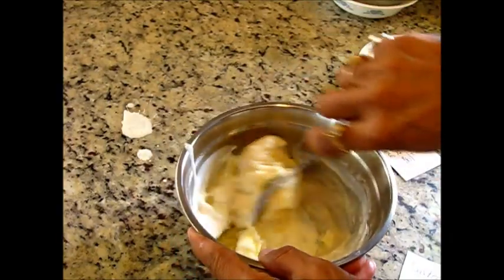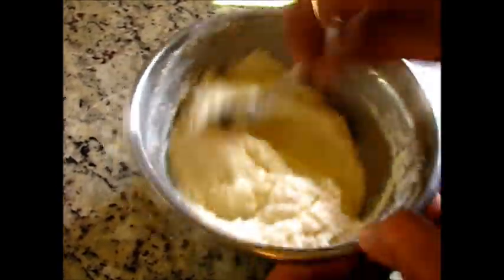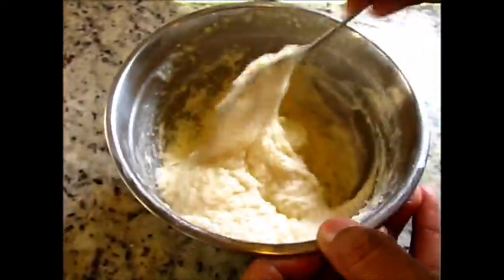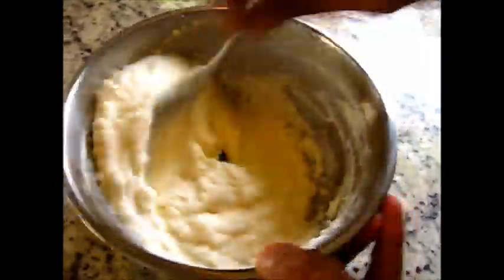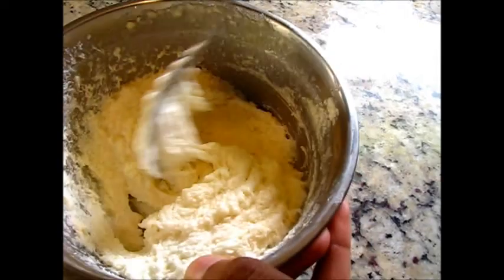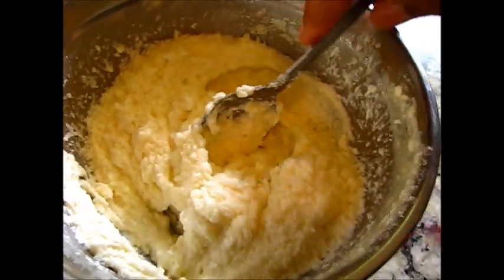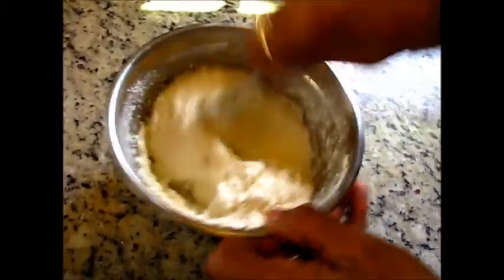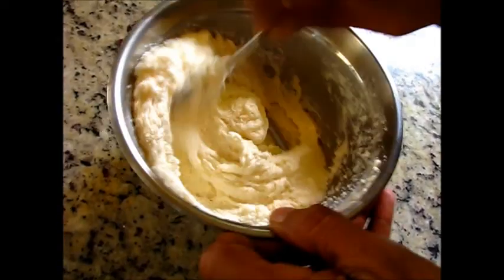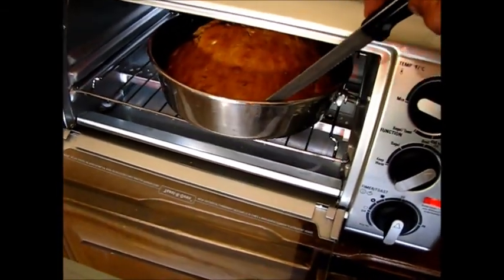Now it's time to start mixing. We will keep mixing — as it comes to room temperature, the butter will start mixing in. At the end we should not see any lumps. We need to add a little more whipped cream. If you have an electric mixer you can use that; otherwise you have to mix a lot by hand. The good thing is once we turn it upside down it should not fall out — until then we have to keep mixing.